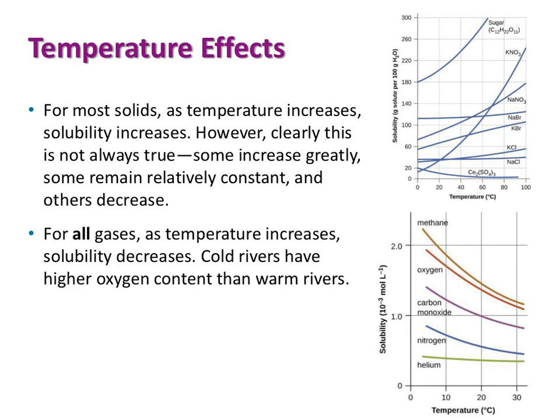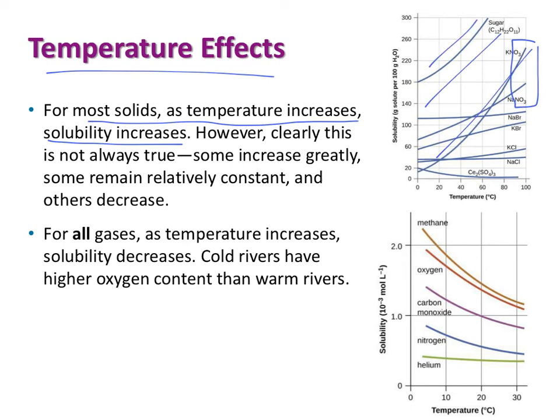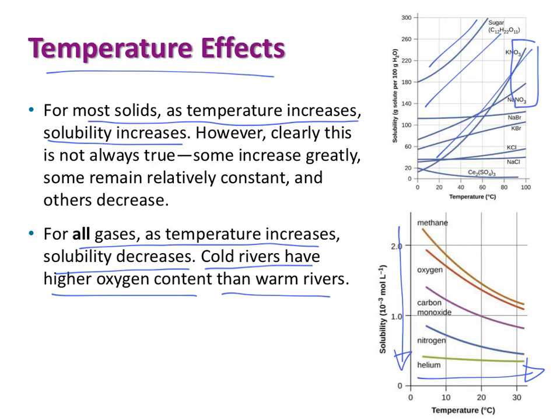So again, to recap what the effects of temperature are. For most solids, as temperature increases, solubility increases. It's not always true, but it is generally true, and you can see how a lot of them do increase in this way. For all gases, as temperature increases, solubility will decrease. Just to give you an idea, cold rivers have higher oxygen content than warm rivers. So here we can see that as temperature is increasing, solubility is decreasing for most of these gases.